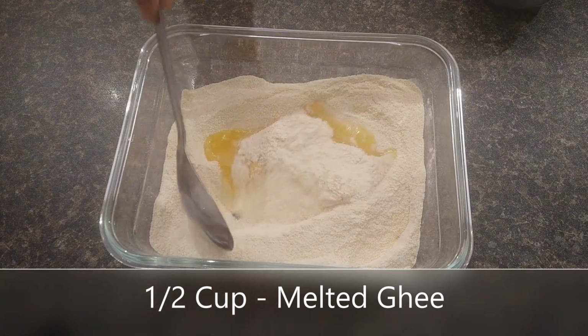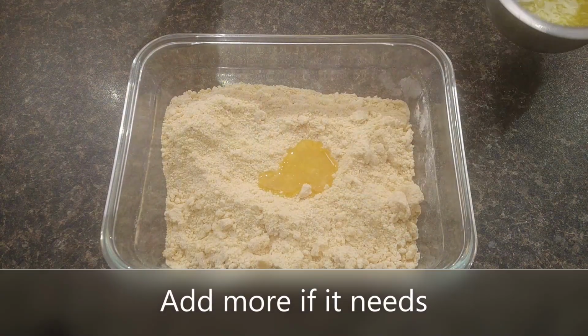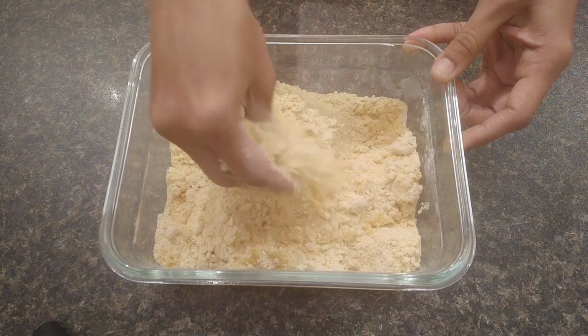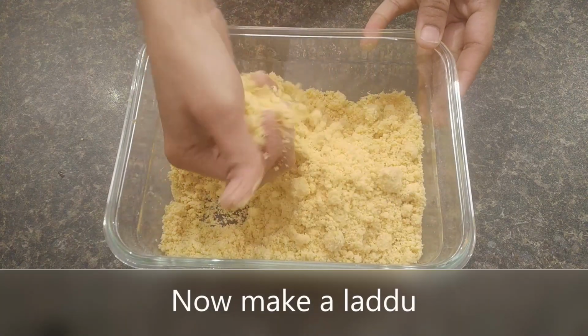You're going to add 1/2 cup of melted ghee. It might work better if it's nice and warm, and you're going to add some more if you need to. It should be like crumbly dough. You should be able to turn it into a laddu.